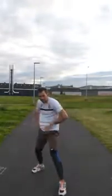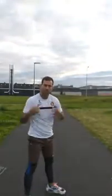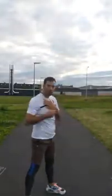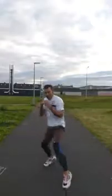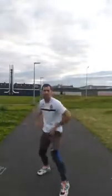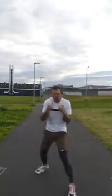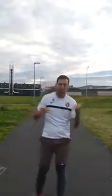The backhand is exactly the same: turn the hips, boom, release the shoulder, roll it around, and boom, that's where the power comes from. There's no point in using your arm strength to throw that punch. It all comes from the hip and from the shoulder rolling. Obviously you need to have strong arms too, but most of the power is coming from the body movement. Boom, boom, boom.